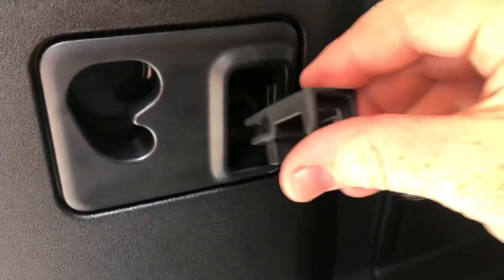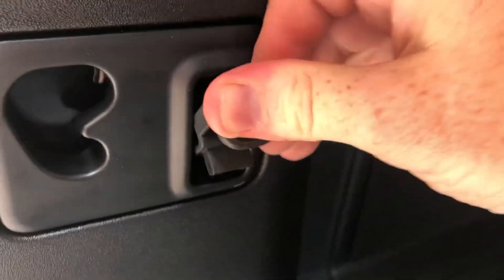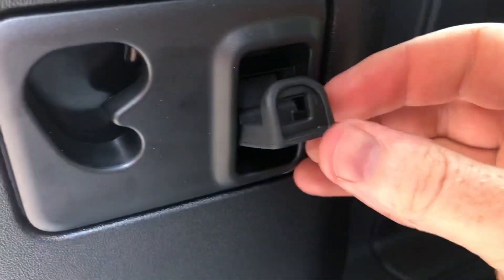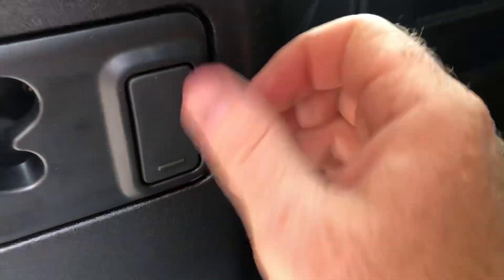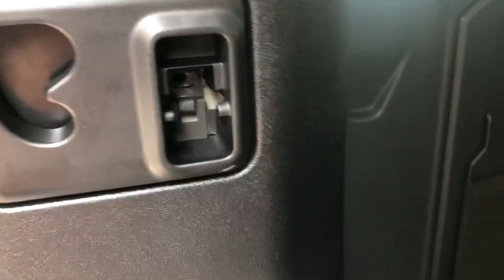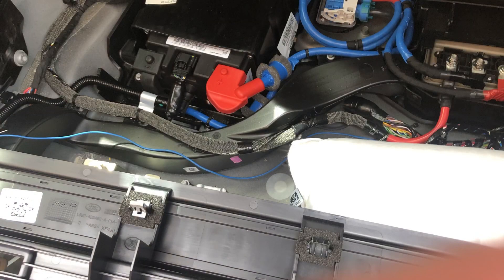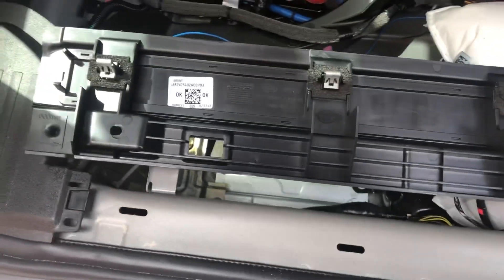Let me show you the bracket for the luggage hook. Put it in at a 45 degree angle, and it just slots in — pulls in, pulls out. When you want to pull it out: 45 degrees and up, and that'll get it out without breaking anything. Then put in the T30 screw that we took out, and this side is pretty much finished.